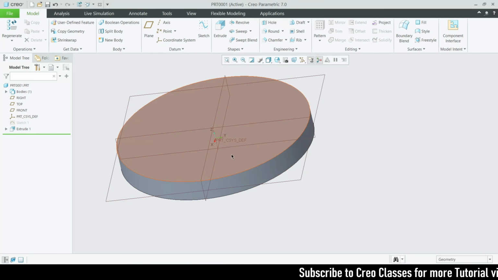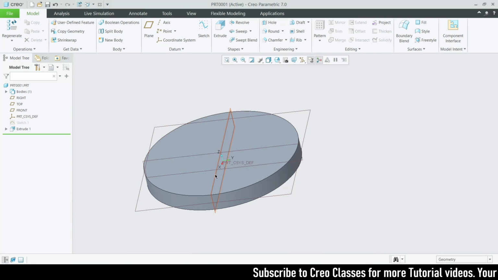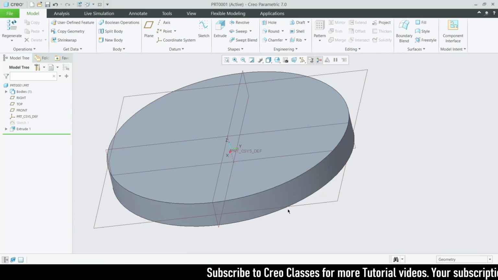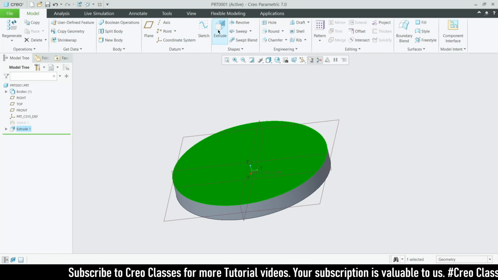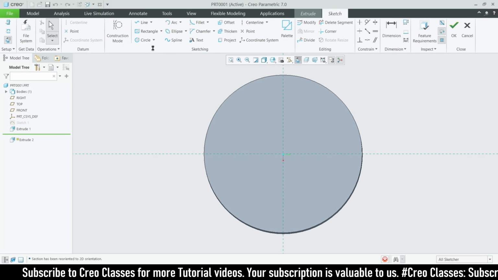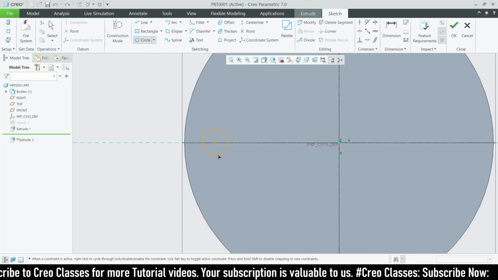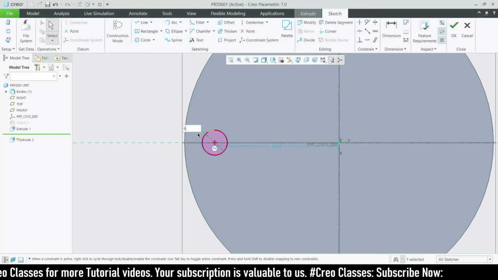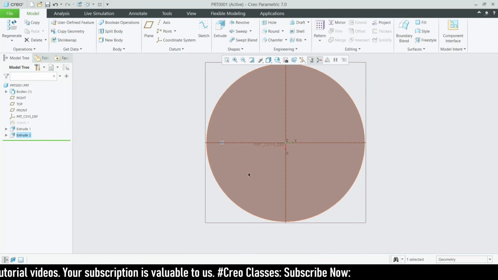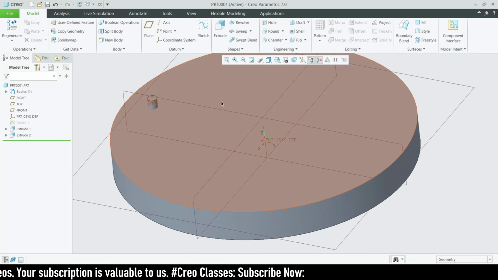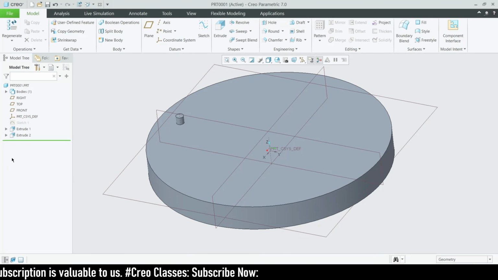Now if we create a circular part, we will definitely have some axis. For the pattern part, I'm going to create one extrude here, the same as 6 of 6. Good. This is the part we are going to pattern for the axis pattern.